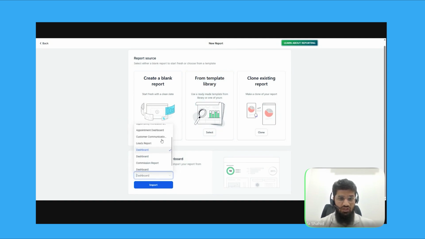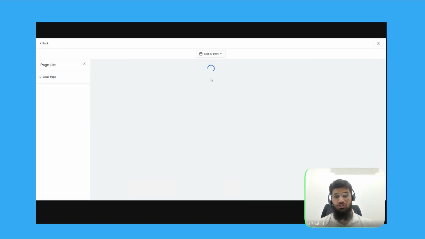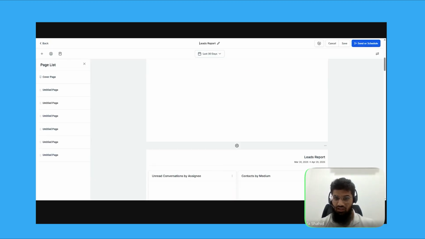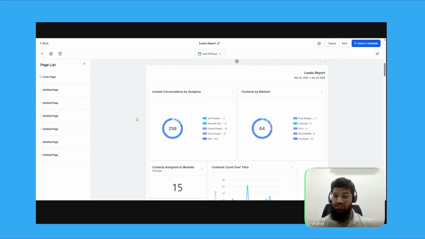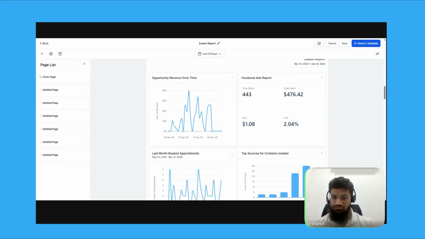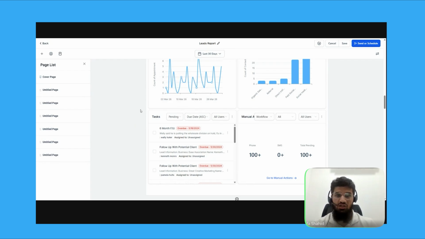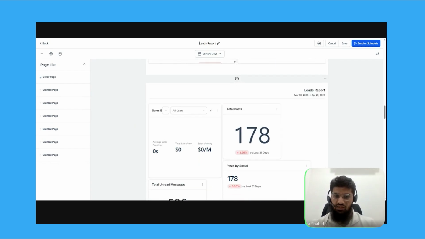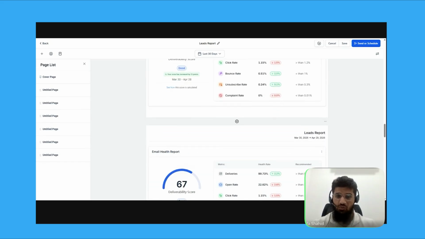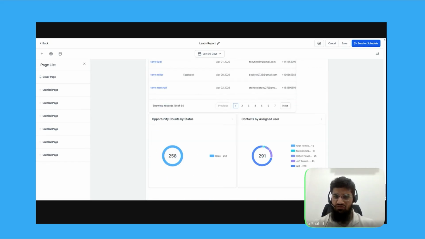So I can just go over here and click on the leads report, click on import, and wait, because it's going to take some time because of the amount of different widgets. And this is what it would look like. All of the widgets that we previously made and fine-tuned, and we have it all laid out. Now it's all on a report. All right, and you can change out the number of days or the date range basically. So every 30 days, every week, every day, whatever you may want. All right, it shows everything over here.